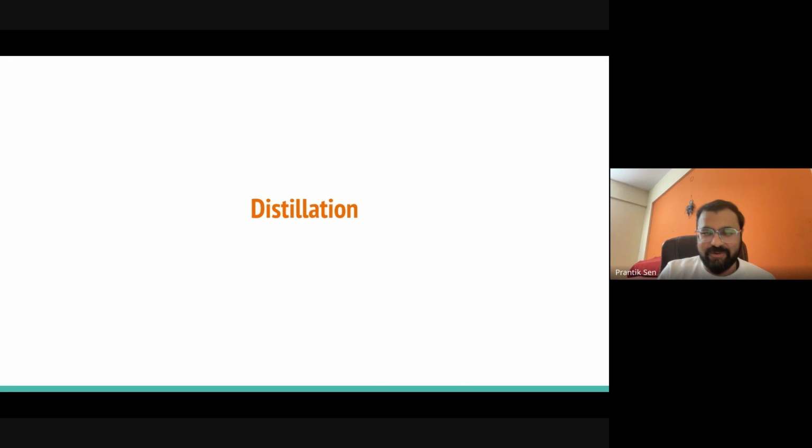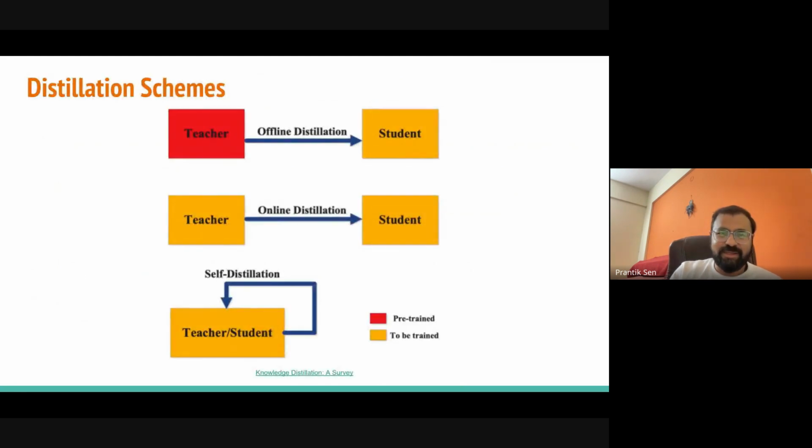So moving on, we will cover different distillation strategies. There is a very good survey paper, from where I have borrowed most of these diagrams. I have it linked here. Till now we covered the simplest case, where the teacher is pre-trained and we are trying to train the student. That is offline distillation. In online distillation, your teacher and the student both learn together. And self distillation is something similar to prompt engineering, where you have the feedback coming from the output layer and you are adjusting some weights based on the feedback to improve the performance of the network.